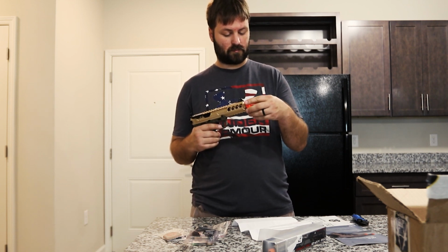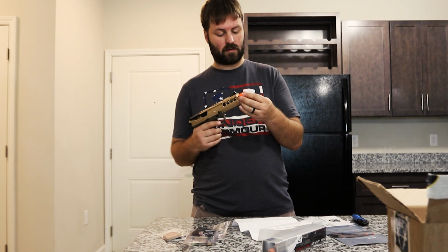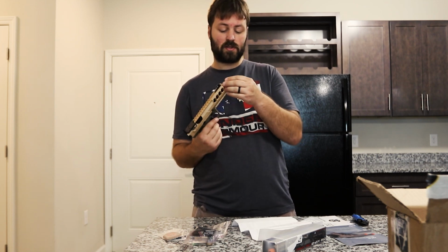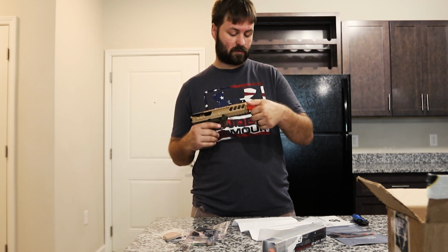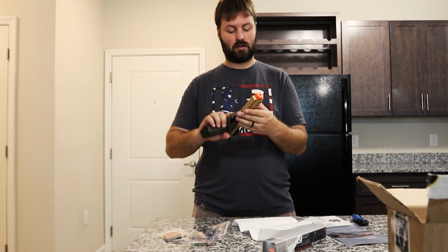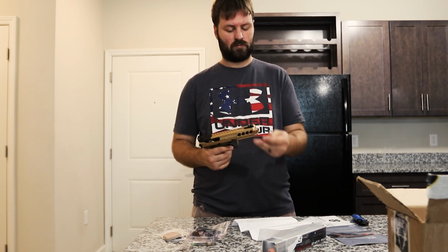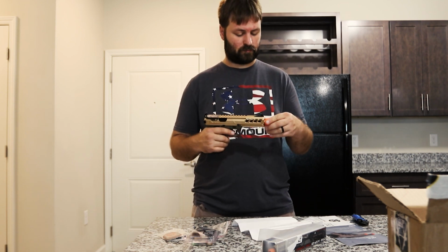So, this is what it looks like with. This isn't going to stay on anyway, so I don't know why I'm putting it back on. Yeah, orange tip. Ugly. Without orange tip, so much better. But yeah.